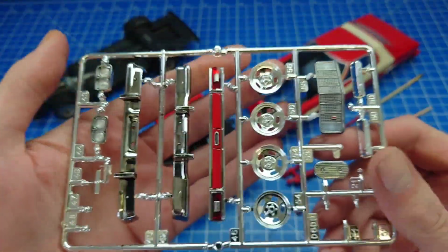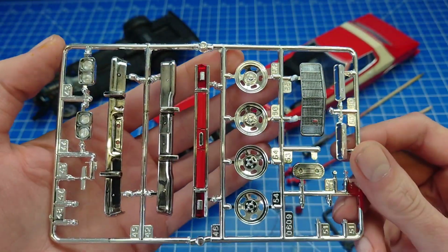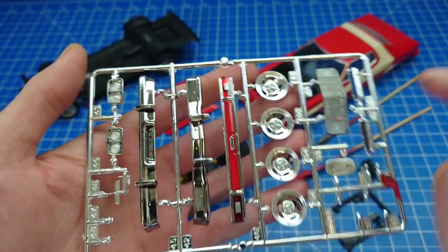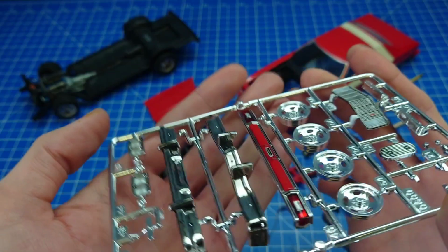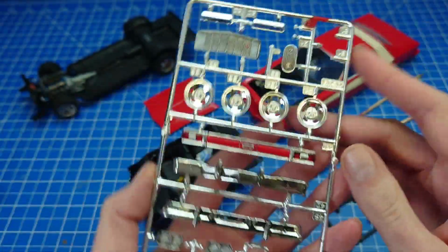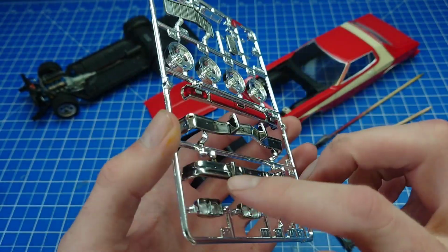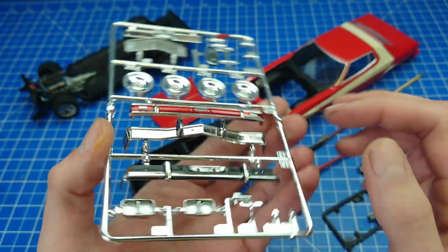You know, I don't think I've really removed much off the chrome tree, to be quite honest with you. Everything's stayed on there because it hasn't needed to come off. But again, I gave the bumpers a second coat of black wash just to bring that chrome down. I mean, you can't really see much of a difference on the chrome tree, but I just wanted a lot of shadows in there, and I think once they're on the car, it's going to really fit everything else.